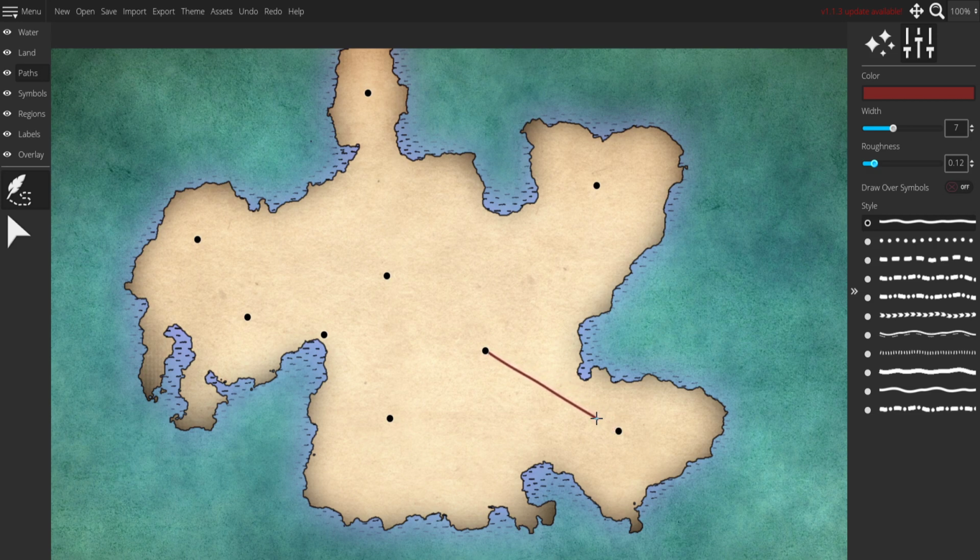I try my best to not use straight lines whenever possible because it bothers me. It makes it feel less real to me if there's straight lines everywhere. But I think in this map in particular, straight lines are kind of important. Because that looks a little bit off to me. So we're just going to add little curves, little bends here and there. But for the most part, we are going to make straight lines.